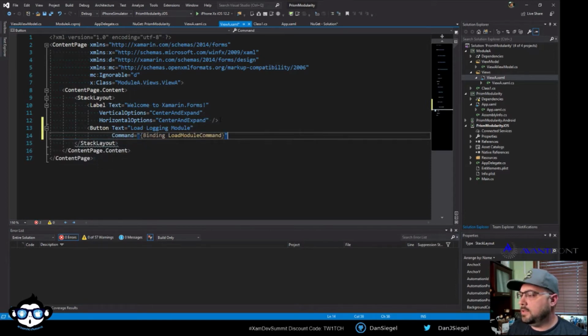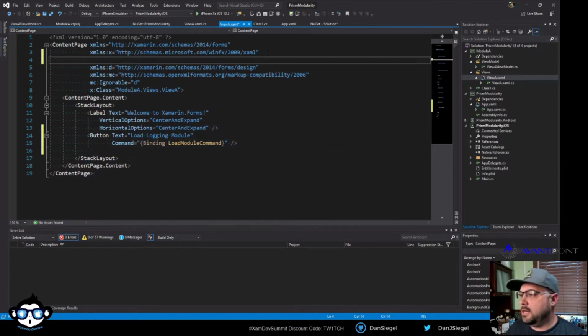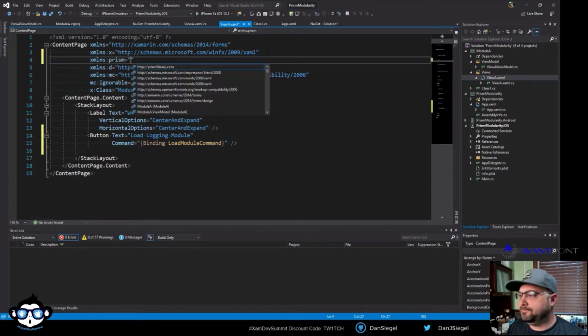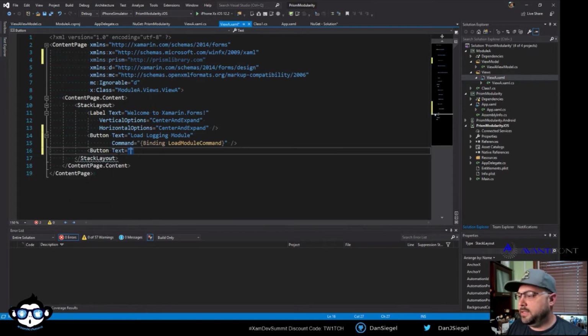Binding to that command. And then let's actually bring in an XMLNS for Prism. Prism, thank you. And then we'll add another button here. And so this one will say navigate to logging page.